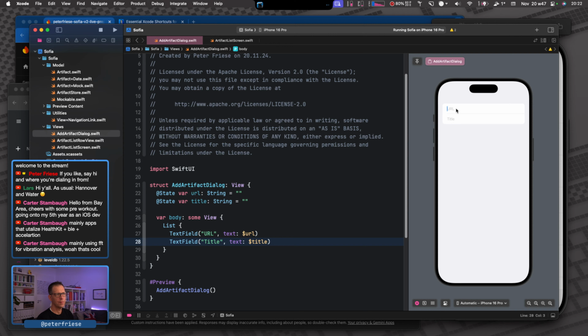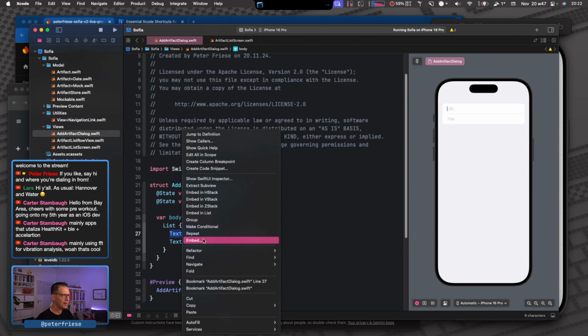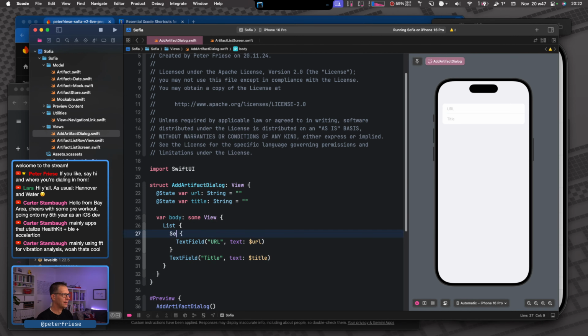But you notice that once I start typing, the hint text disappears. So that is sad or not great. This is why I want to do this differently. Let me first embed this one here in a section, and then the section will have a title and we'll name it URL. And also I want to make this a required field.